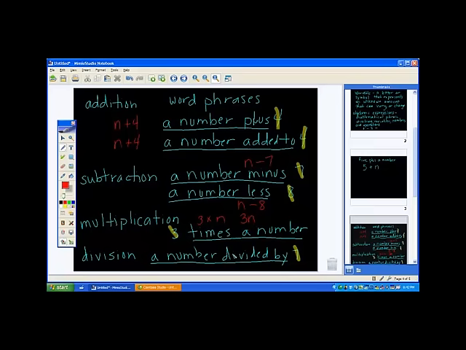Number divided by 7 also can have two different ways. You can either have the number divided by 7, or you can put the number on top of a fraction bar and put the known underneath, and that means division, because a fraction is actually just a division. If you think about a pie, you have divided it into pieces, and that's how you get fractions. So fraction bars just represent division.